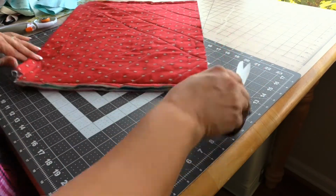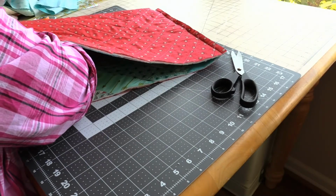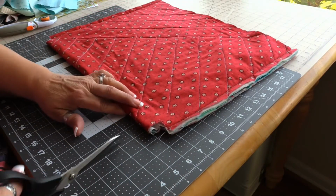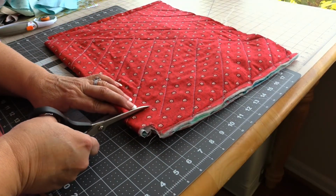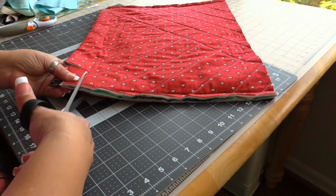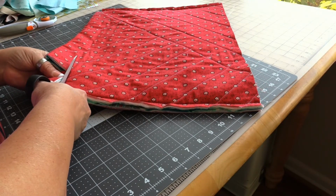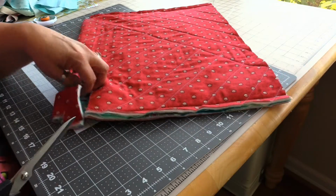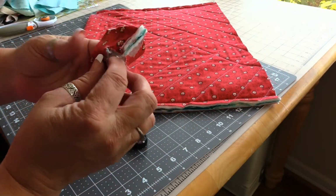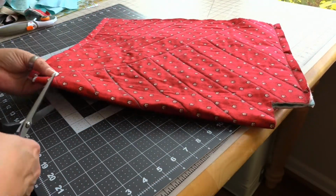So I'm going to cut, I want to make sure that everything is flat in here. No fold. Okay. And then I'm going to cut and cut. And I'm cutting on the inside of the line. There we go. Okay, and you're always left with these cute little pouches. Normally they don't have a hole here, but there we go. Okay, so I'm going to do this one.